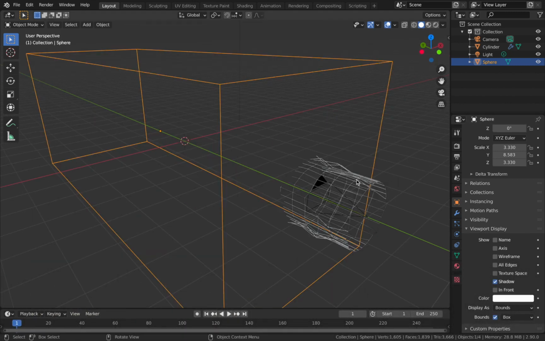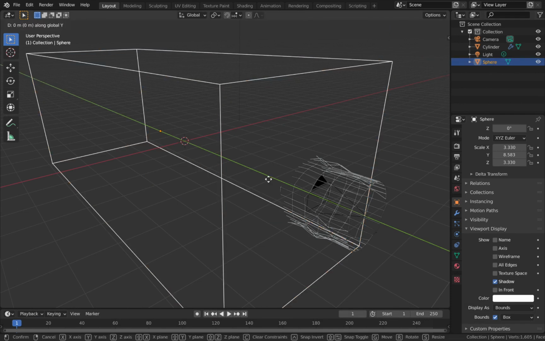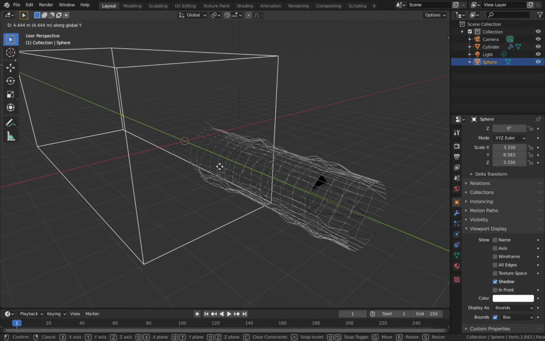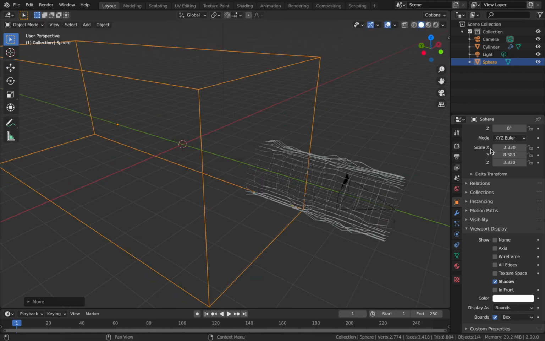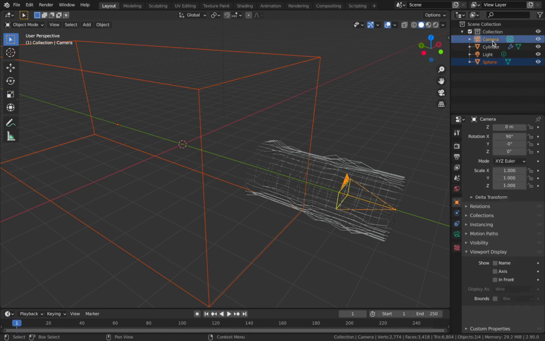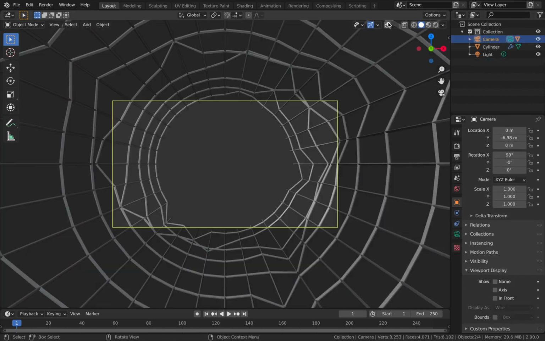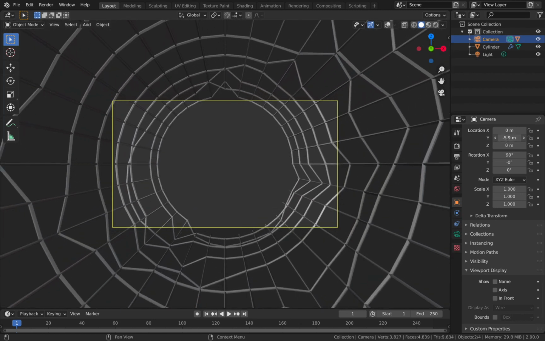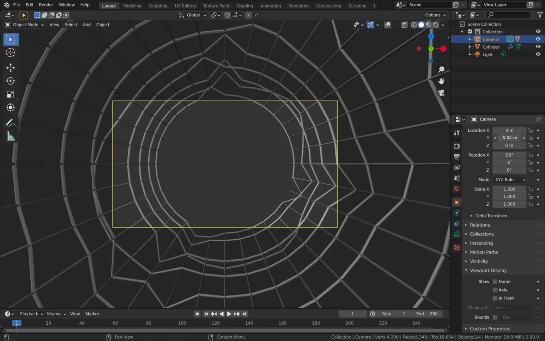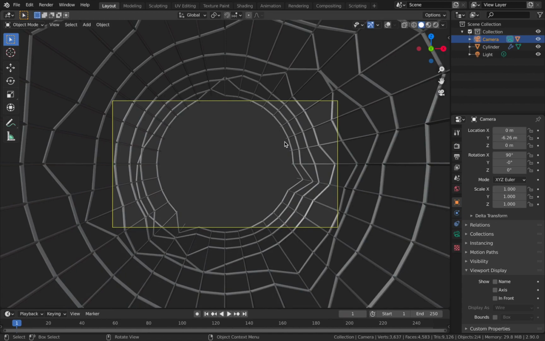So for example, you can see this object here, these little wireframes. We're going to be using this object I've created, which I've hidden, to sort of create this sort of growth effect on the mesh. And you can get some really cool effects if you just parent this object to your camera and then have your camera sort of follow a path. So for example, if I move this camera now, you'll see the object sort of grows as the camera moves. I think it's a really cool effect, and it's actually quite easy to pull off.